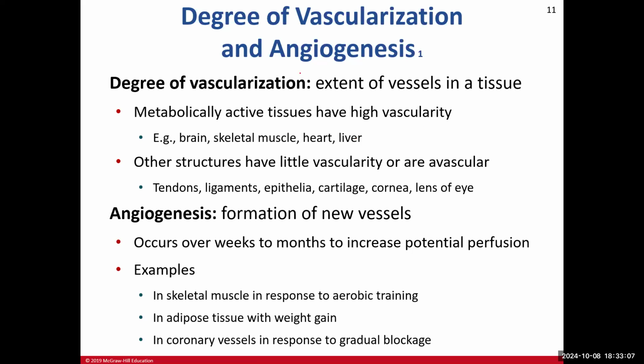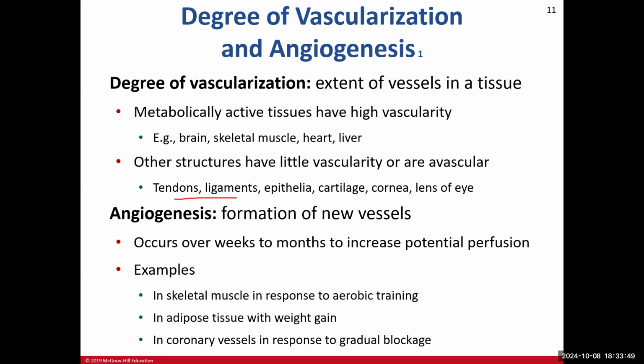So now when you look down here at these tissues with low vascularity or that are avascular, you should have learned that tendons and ligaments are made up of dense, regular connective tissue. Dense, regular connective tissue has very little space for blood vessels, so it has a lower vascularity, takes longer to heal, for example, right? So certain other tissues, like I mentioned before, mature cartilage is also avascular. So you'll have low to avascularity depending on what the tissue is. So when we talk about the degree of vascularization, that's what we're talking about, okay? And mainly it varies on the function of whatever that tissue is.